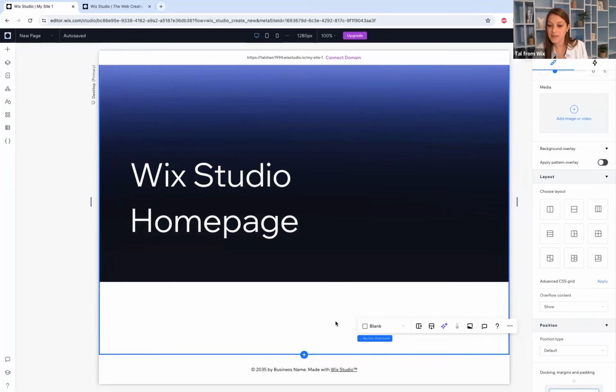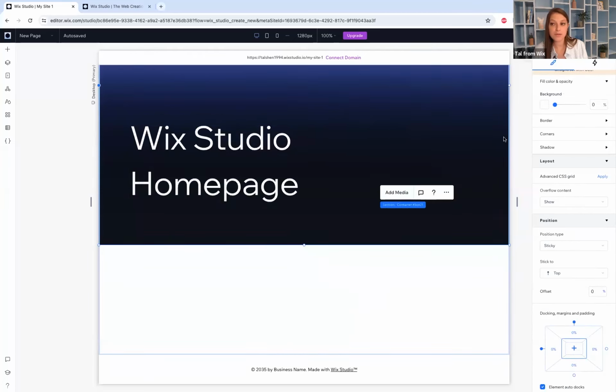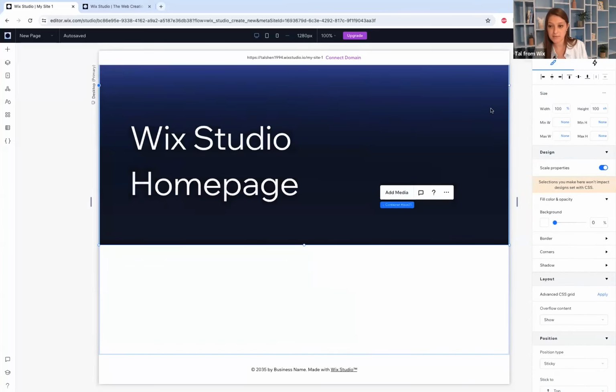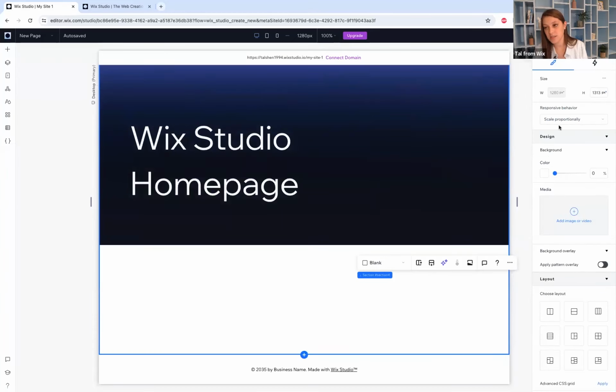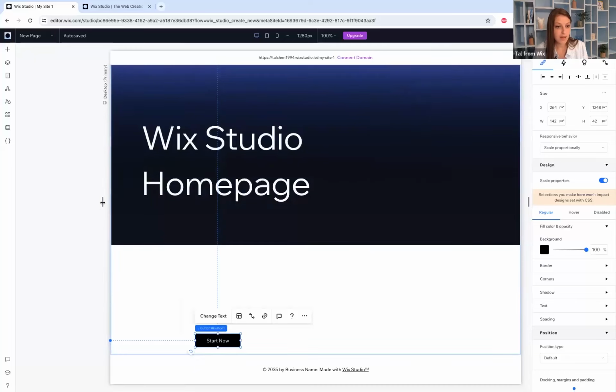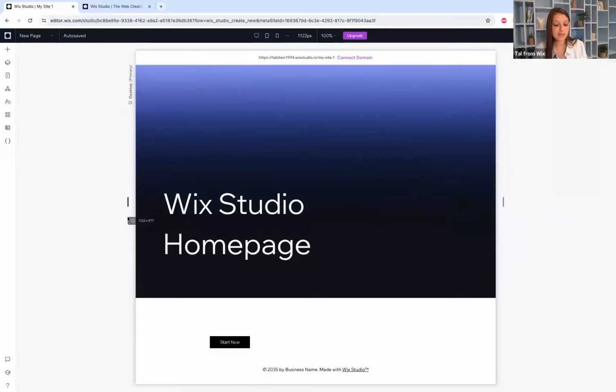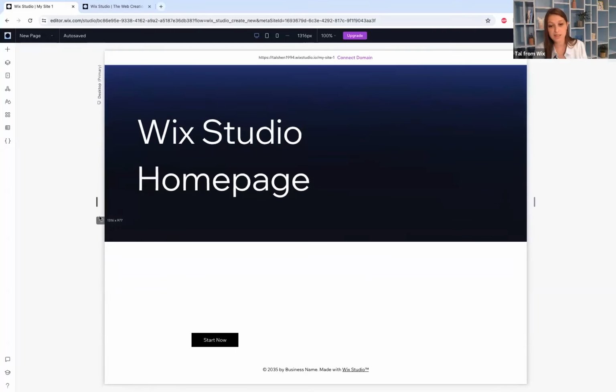So this is the distance that I have. I want to make this section higher, so I have more distance to scroll. Once we change the units of this container, which lives inside this section, you will see this section is set to scaling. I'll just add some element to focus on. If I now resize the screen, you will see that the container always takes 100% of the height, but this section is changing its height.